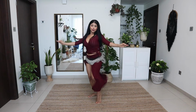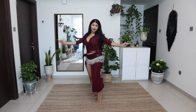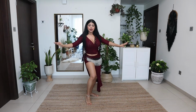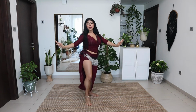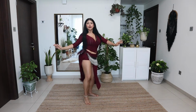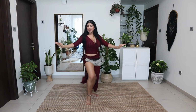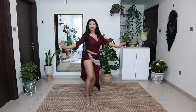Faster, one, two, one, two, other side, ready? And slow, up and down, up and medium. One, two, one, two, and faster, up and down. Up and down, remember your upper body in control, okay?